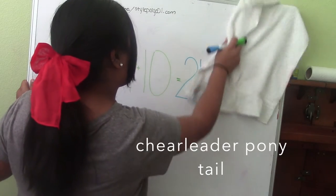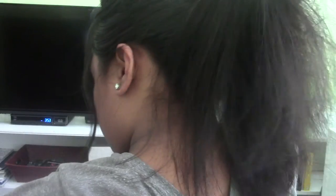Now the last hairstyle is the cheerleader ponytail. So this is pretty easy. So all you have to do is just make your hair into a ponytail. That's kind of it. There's no trick for doing this. All you have to do is put your hair in a ponytail.